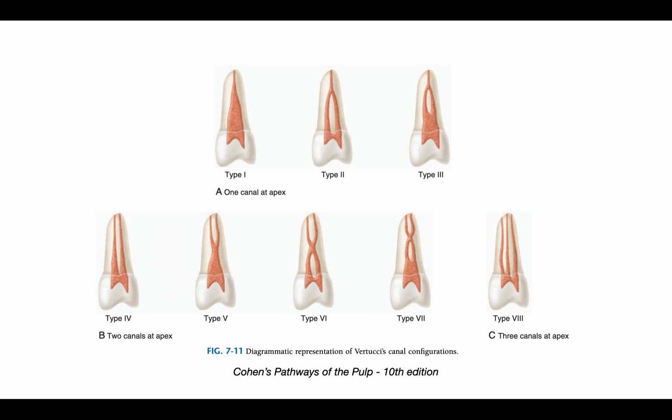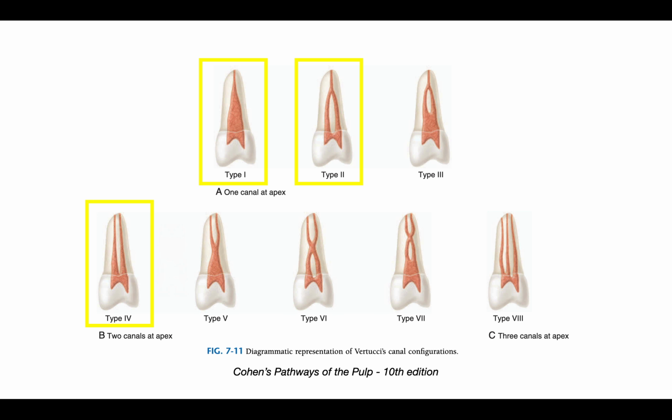Now, in terms of anatomy, we're not going to go deep into the minutia of anatomy, but it's important to understand what kind of configurations to expect. So Dr. Vertucci in the 80s did a landmark study where they sectioned hundreds and hundreds of teeth to present what the different anatomical configurations are in terms of the endodontic anatomy. And luckily for us, while there are all these possible configurations, the majority of the time, you have one of these 3 situations for a given root.